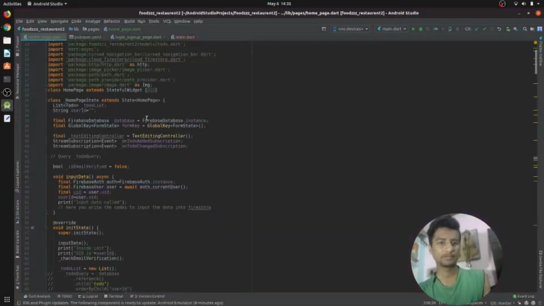In our project we made a part in which the restaurant owner gives the food name and the food price, and that food price uploads to our Cloud Firestore. But in this video we are going to change some of the things that we have done in the past. We are going to take the restaurant details, the food name and the image of the food from the user and upload that not to Cloud Firestore but to MySQL.